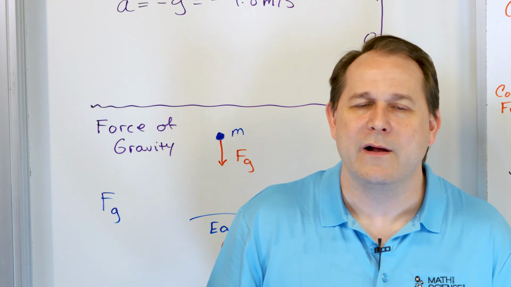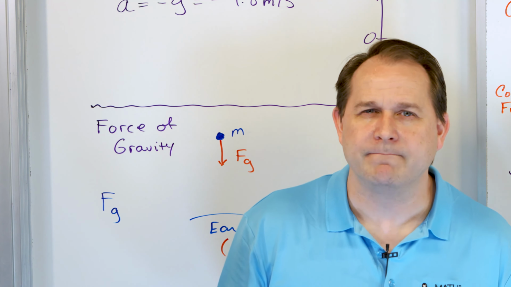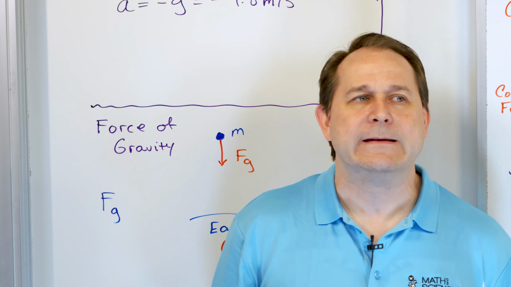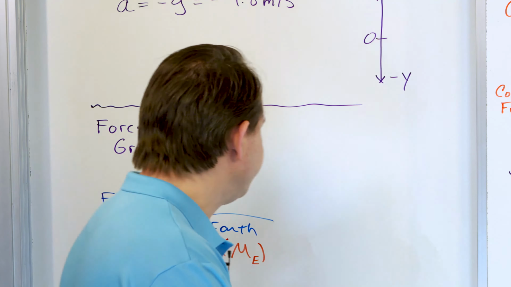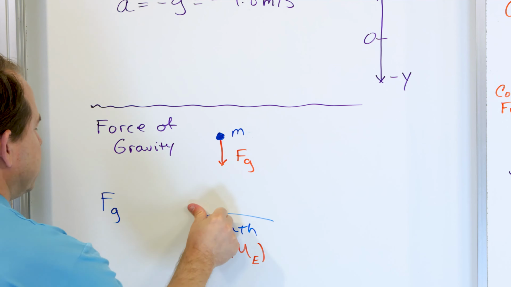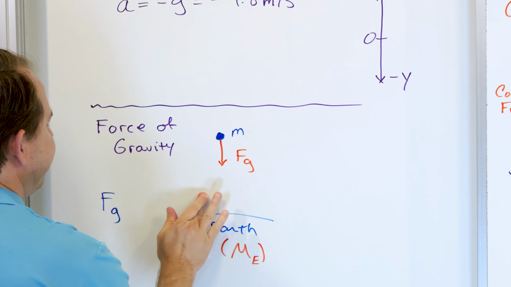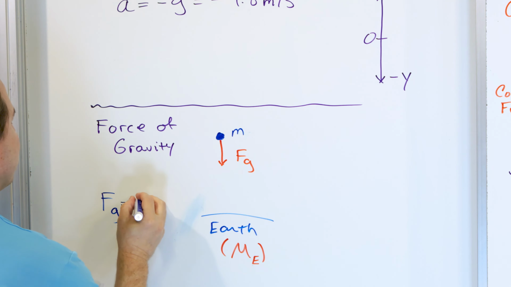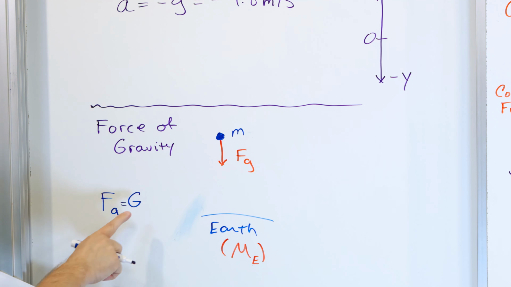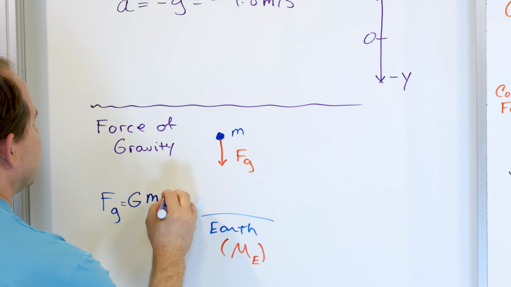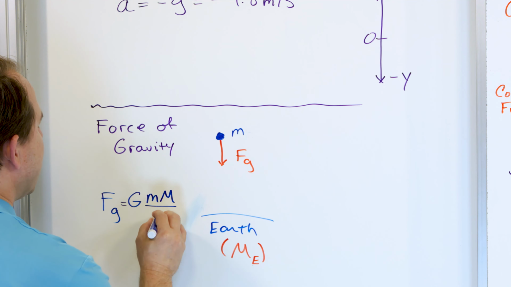And we already know that the more massive you are, the more force of gravity you feel. A car has more force of gravity than this marker, for instance. So this force of gravity is called F sub g, and it's a famous equation, right? And here's what it is. It's the gravitational constant of the universe, G. We could look up that number later on. And then it's multiplied by little m, and then multiplied by big M, and then divided by r squared.